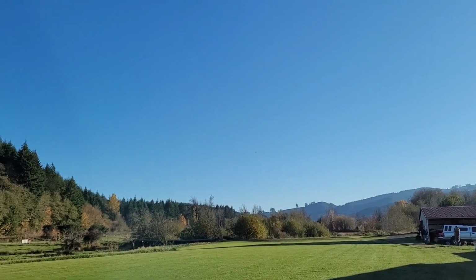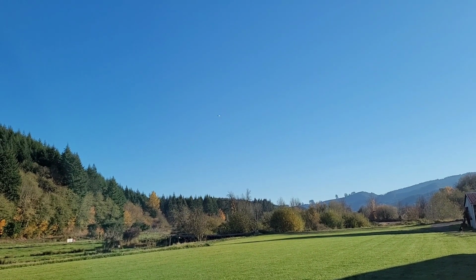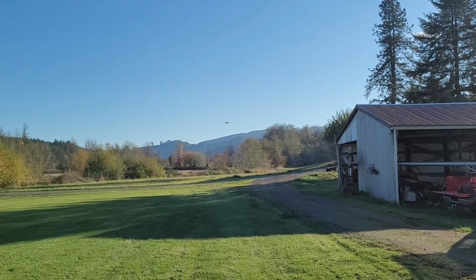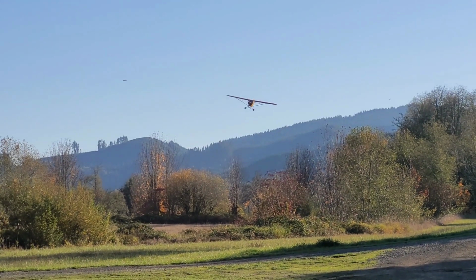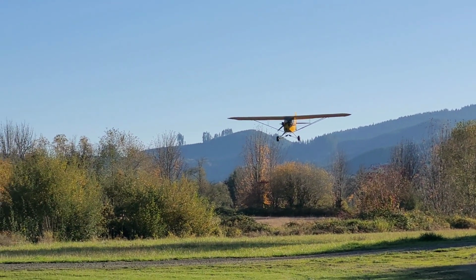Let's see, can I pick him up? There he is. He's going to do the pattern around the airfield and then... Well, come on, come back into focus, don't you? There. Then we'll get him on landing.